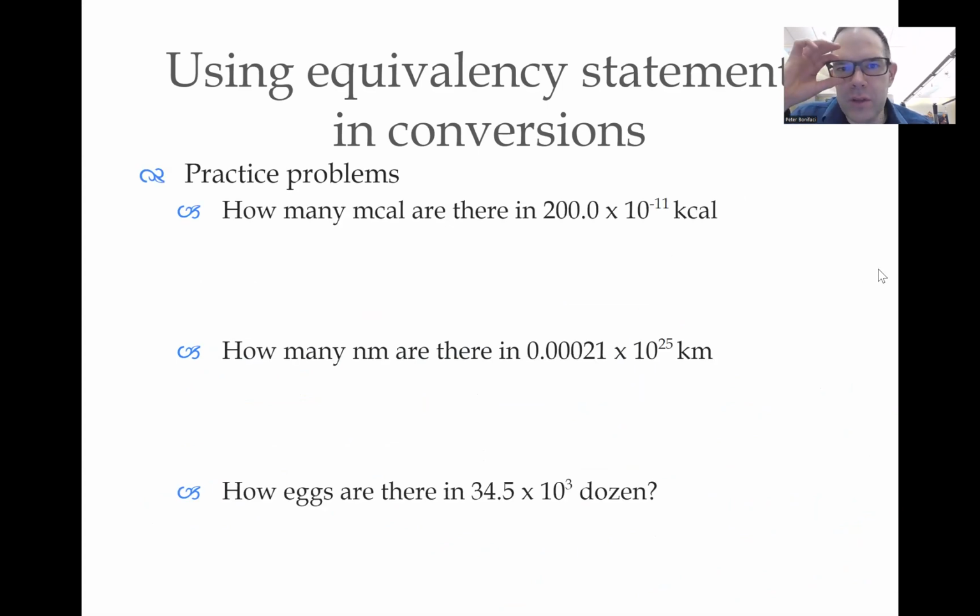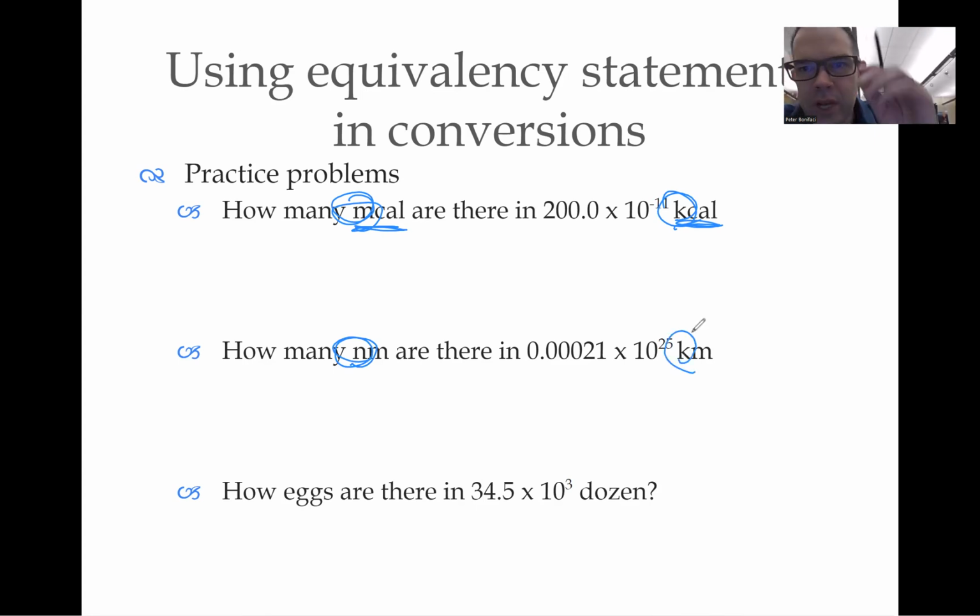Okay, welcome to segment 2 of the video. What you'll notice now is different is we're dealing both ways. We're going from one prefix unit to another prefix unit. So the prefix is like milli here, going to kilo. They're both prefixes. From nano to kilo. Okay, both prefixes. So we'll do a couple like this.